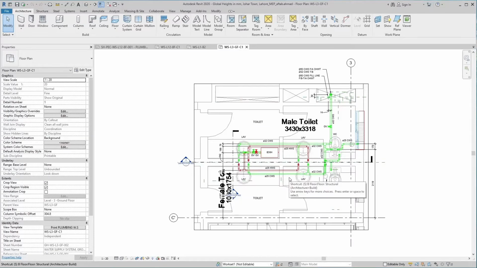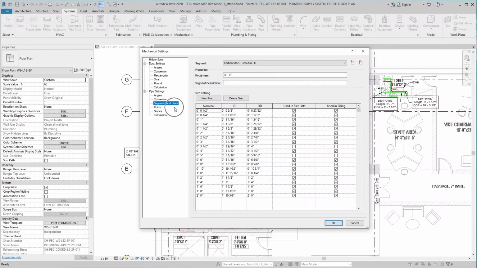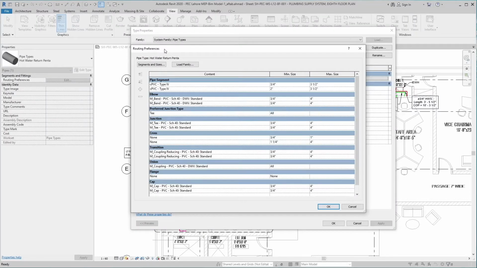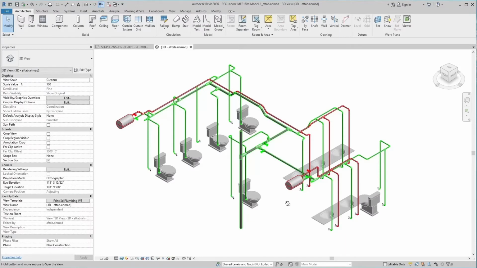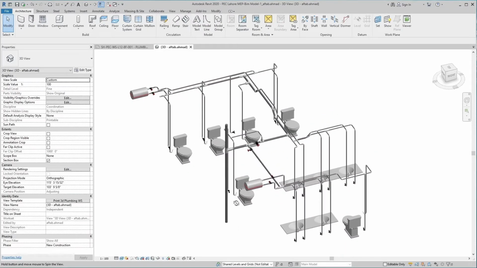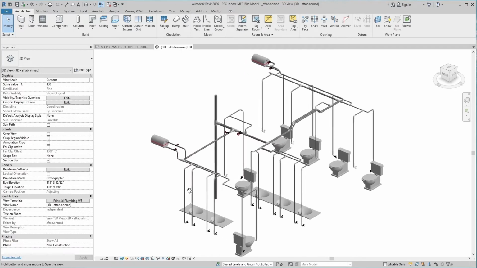In the first part, I told you how to create a model and how to make a pipe type and system type in the potable water system. The second video was about the pipe segment and the pipe size catalog. In the third video, we learned to make pipe routing preferences. Today, in the fourth video, we will draw a potable water system practically.